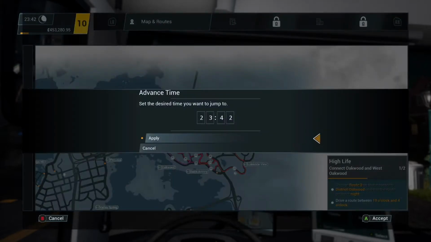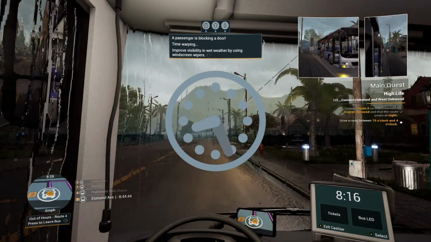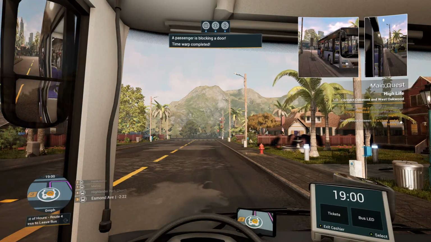Now we have to drive a route between evening time, between 7 and 4. My cats like to talk to each other, I think. 19. Go back. Okay, apply. And now it rains.